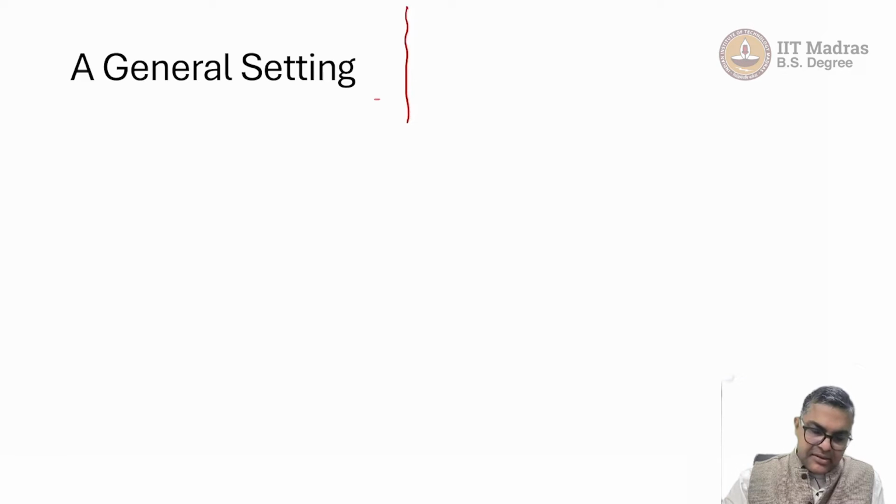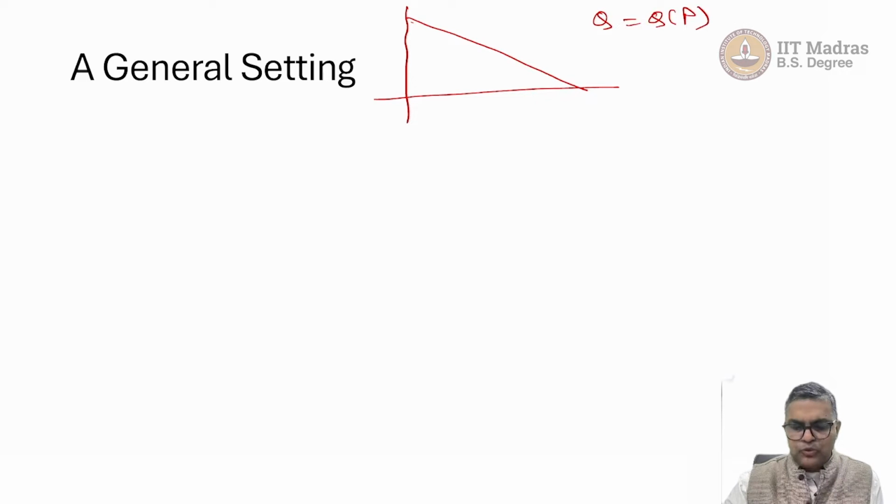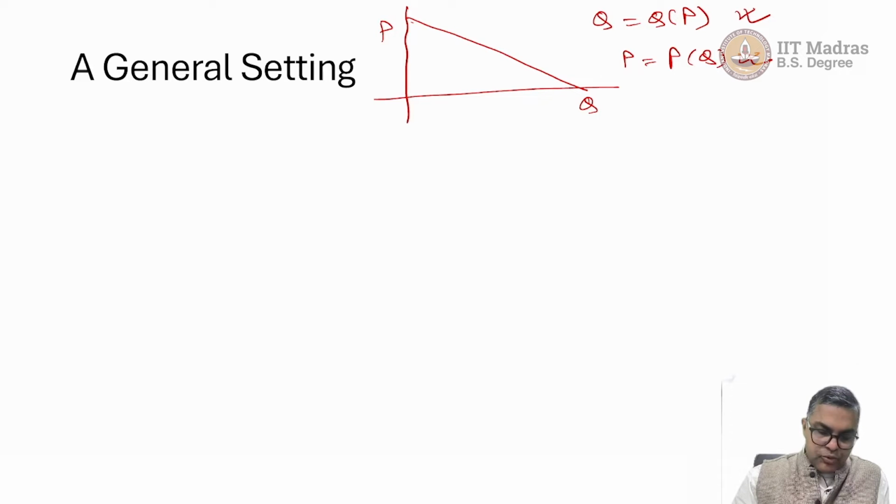And this seller faces a downward sloping curve, which can be given as Q as a function of P, or we can also say that P is a function of Q. Of course, this is a demand function, this is the inverse demand function. Both are, because if there is one-to-one correspondence, there is no problem which one you use. And so the monopolist's problem is to maximize with respect to Q, P multiplied by Q, this is the total revenue, minus C of Q.